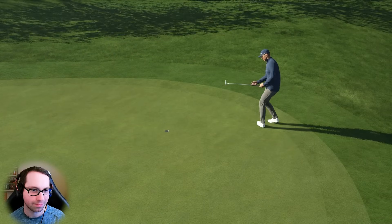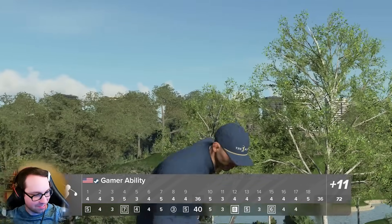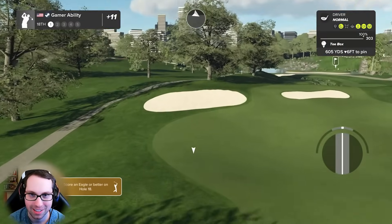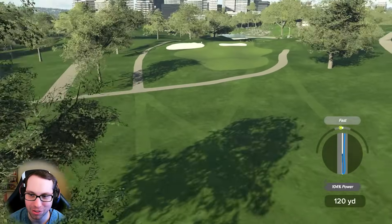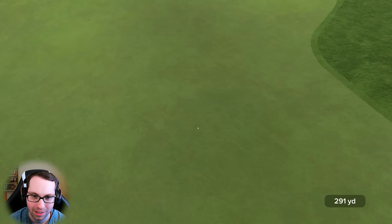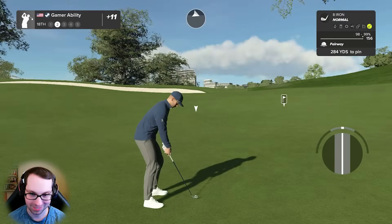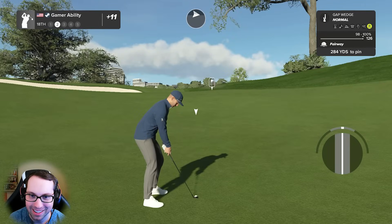Let's see if we can send it in - there we go, let's go! We'll take a par. Let's see if we can finish with a birdie here on the final hole. I was hoping today would have been the final impossible challenge attempt ever on Masters weekend. On to the next one - we've kept our cool today, we played good golf. Good golf doesn't mean you're beating this course, but we've been so close recently.